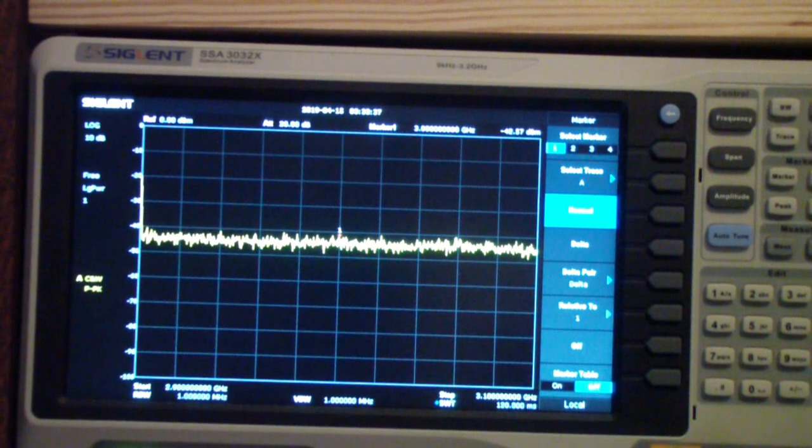But the question is going to be how useful it will be when used with a spectrum analyzer like the SDRplay RSP1A spectrum analyzer software with the RSP1A or the RSP2 or something like that. So that's for the future.